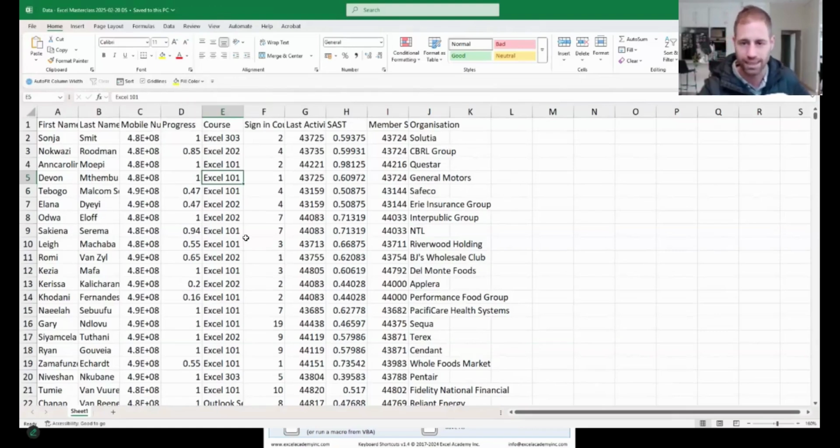If you're lucky and you pay attention and we've got time and we're feeling generous, we're going to tell you about a magic key on the keyboard, which is going to activate every single button and feature on your entire ribbon, whether you're in Excel or Word or PowerPoint or Outlook or just in Windows in general. It's a magic key. We cover it in Excel 101. And as I said, if you stay tuned and you're lucky, we're going to tell you what that key is, and we're going to demonstrate just how magical it is.